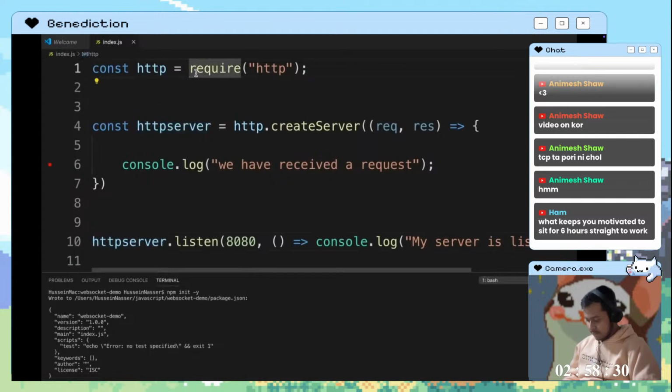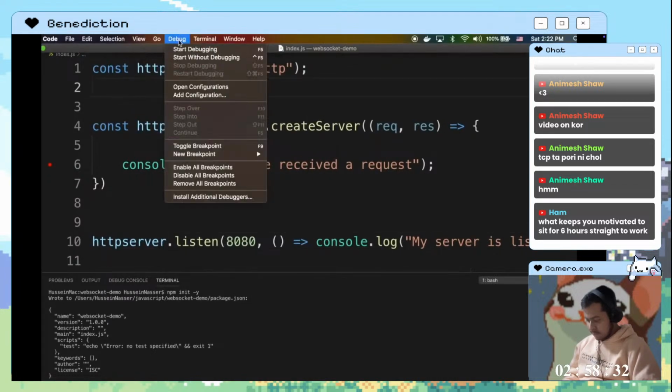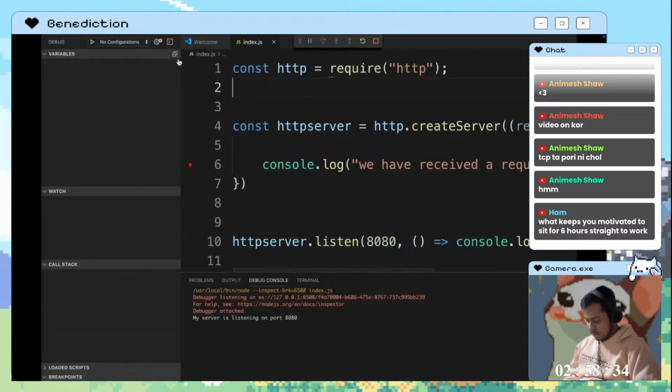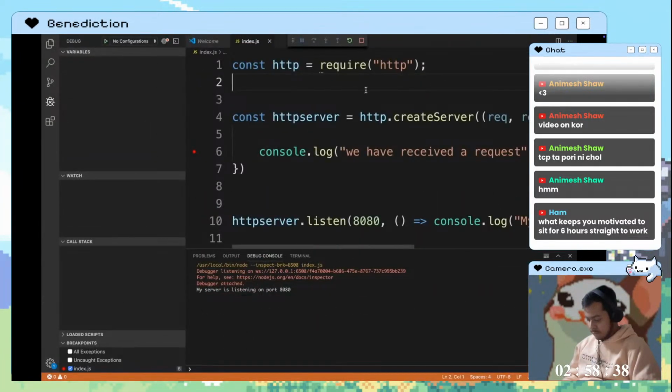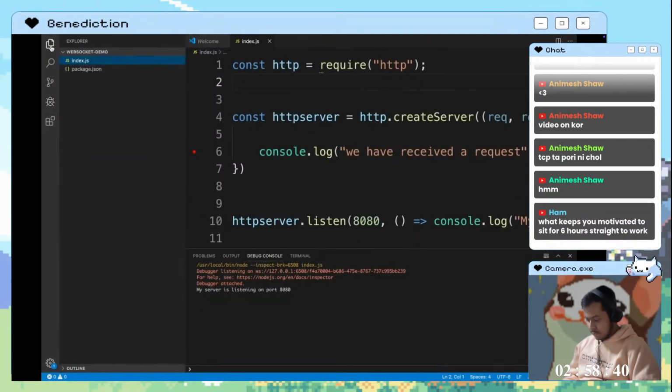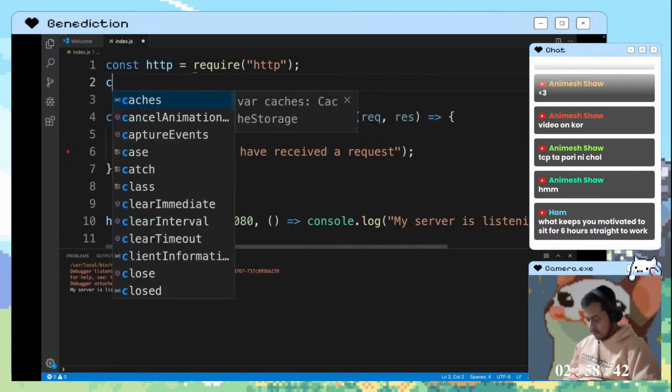Okay. So that's the first thing we need to do, right? Let's just run it, make sure it works. Okay. Obviously, there's nothing. Hey, okay, my server is listening. That's not a WebSocket though, right, guys? That's not a WebSocket. Let's make a WebSocket, and here's how we do it.